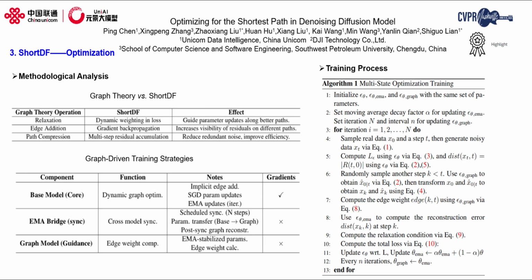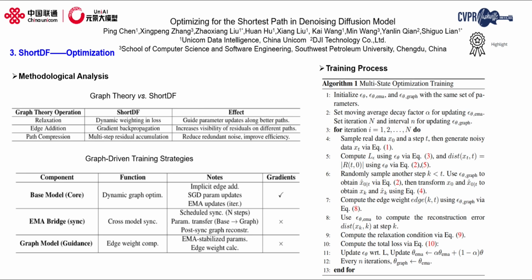The graph model represents the pre-update state of the graph and is used for calculating propagation errors. The base model is actively trained. It represents the current graph formed by all relaxed paths. The EMA model is the exponential moving average of the base model, providing stable reference points. With this setup, each path from any time step T to the final image approximates an optimal sampling path. This directly supports our assumption that single-step denoising approximates the best trajectory, ensuring both theoretical soundness and practical effectiveness.